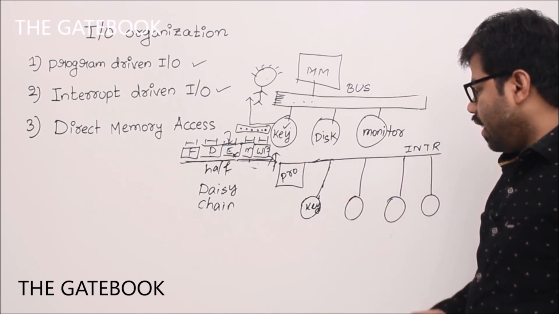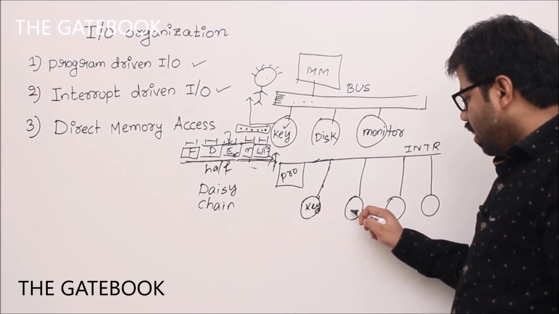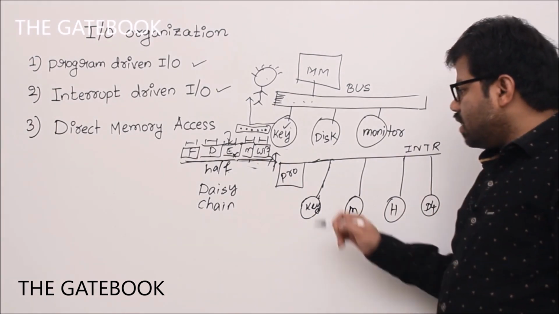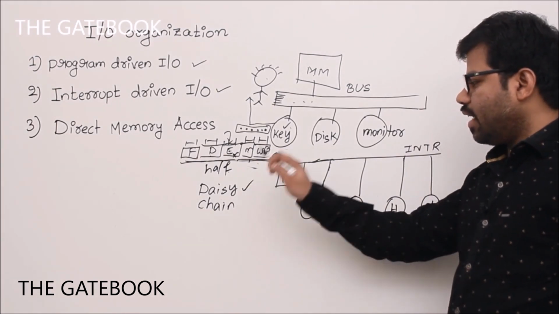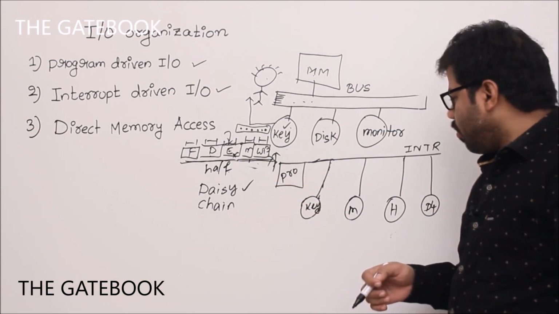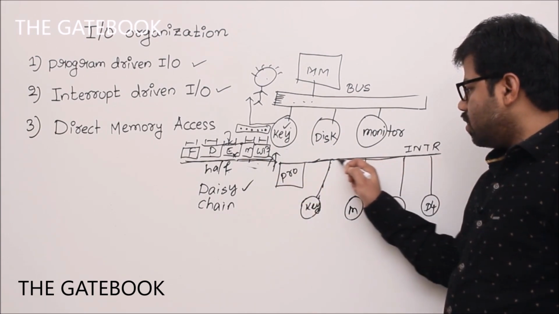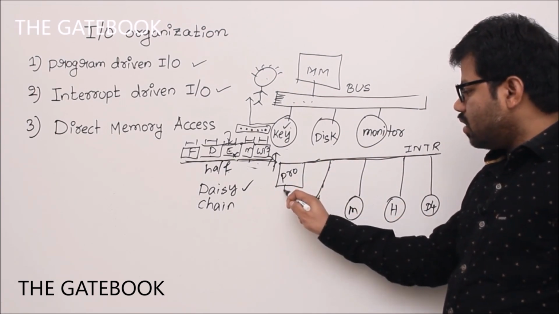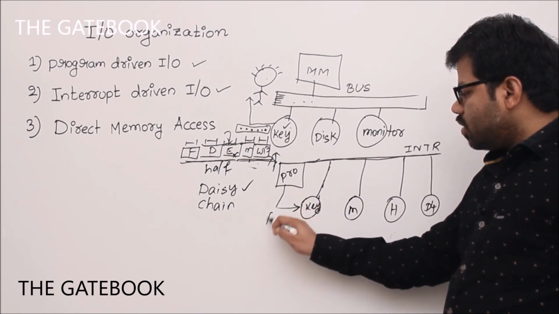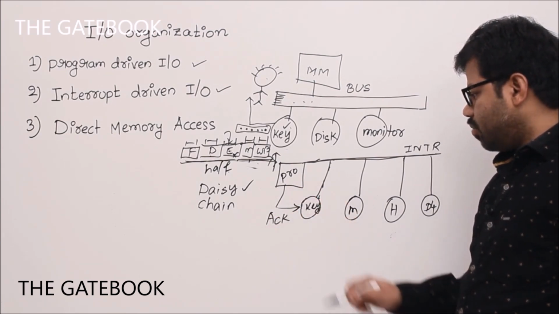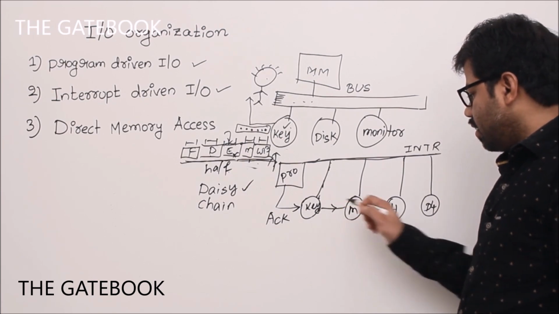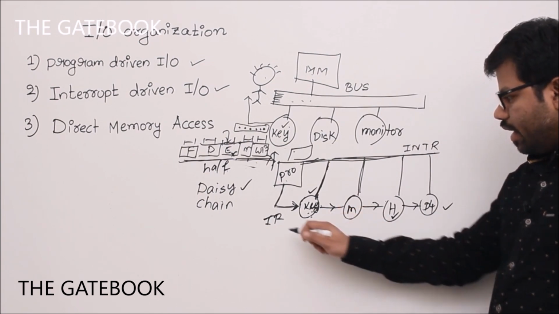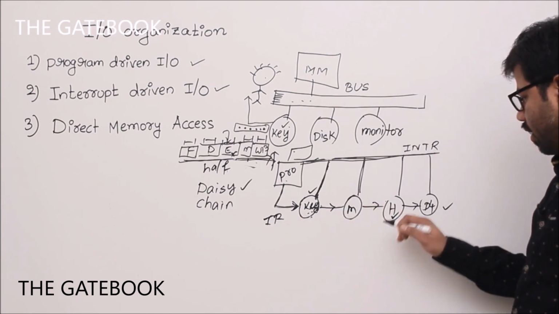That you should remember. Next, you have keyboard, let's say, monitor, hard disk, everything, other device D4. In this model, this is called daisy chain. It is like the polling model, but we don't poll. One signal will be sent to the processor. Whenever any of these devices generates an interrupt, the processor is going to send an acknowledgement. Assume the interrupt is accepted, so it will send this signal to everyone. Then the keyboard won't pass that acknowledgement on to the monitor, hard disk, and everyone else.